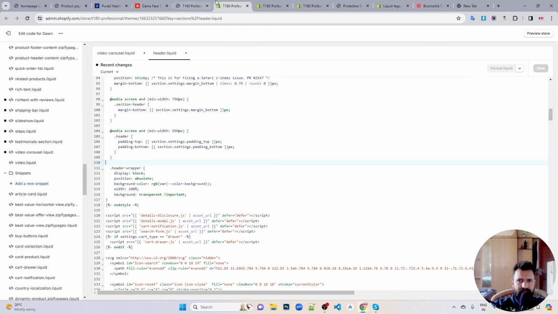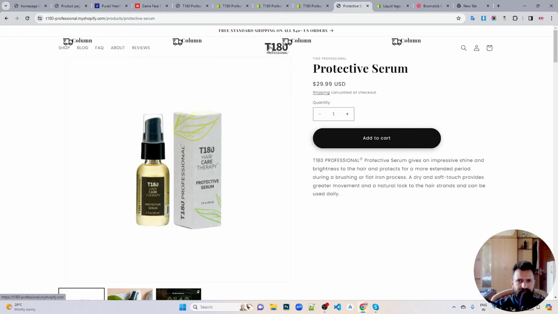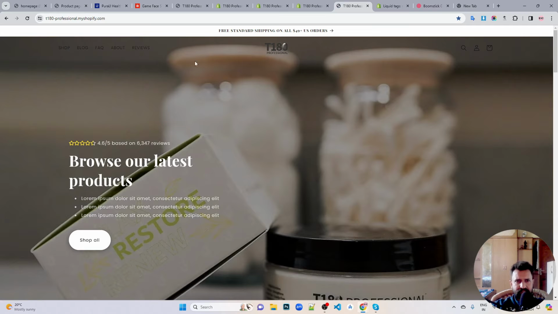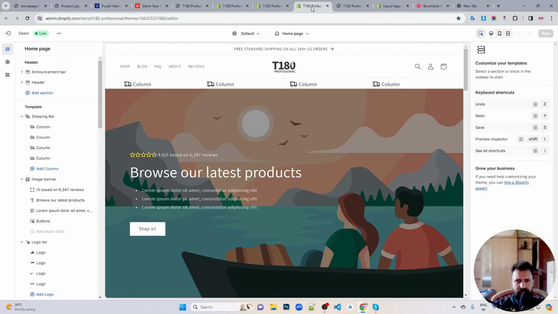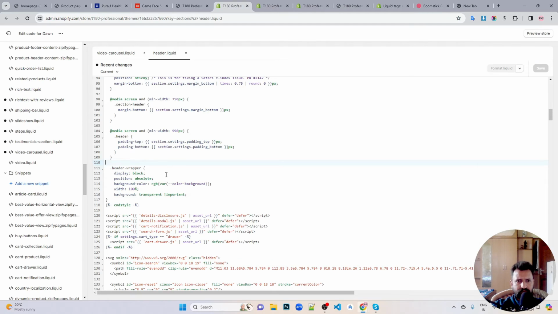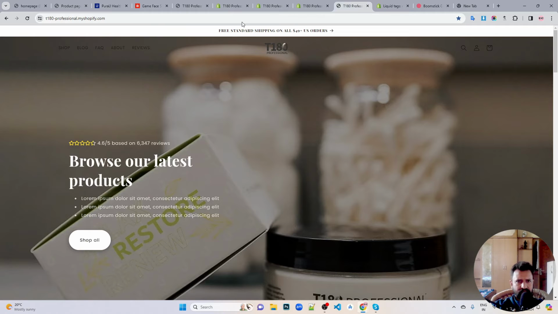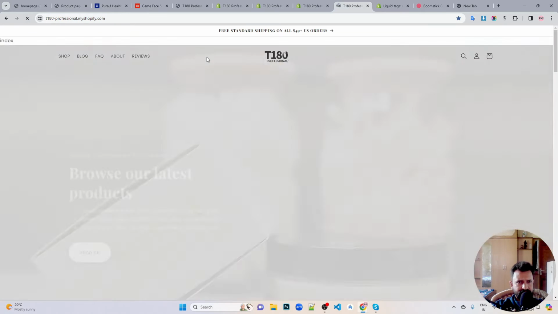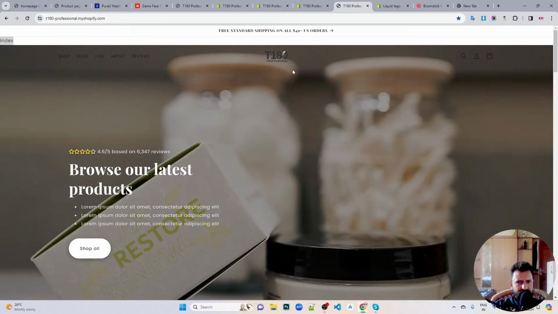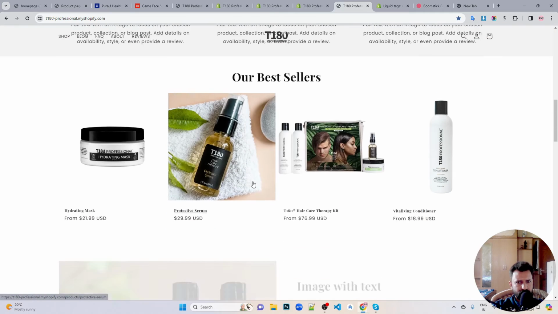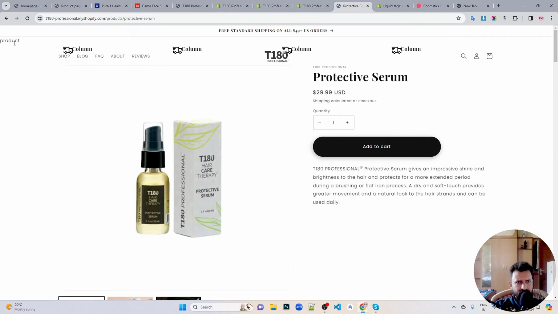So basically we'll check the template. This is the index template. I'll just show it to you. So template, save it, and I'll refresh it, and we see this is the index template, and if I go to a product page then it would be a product template.